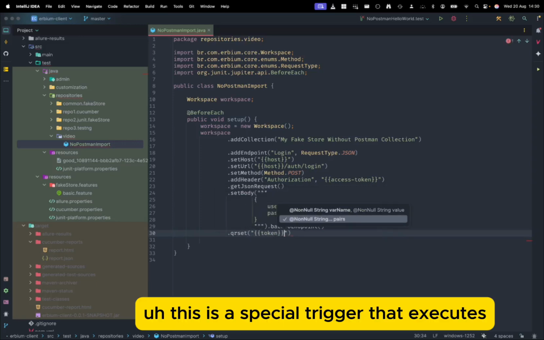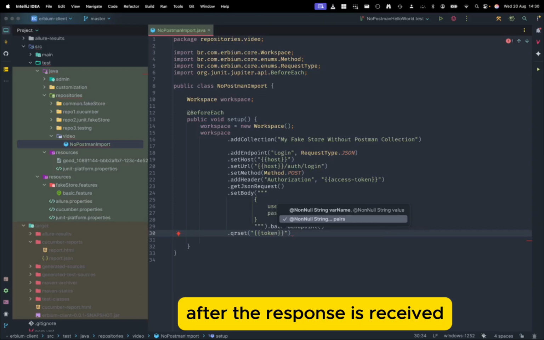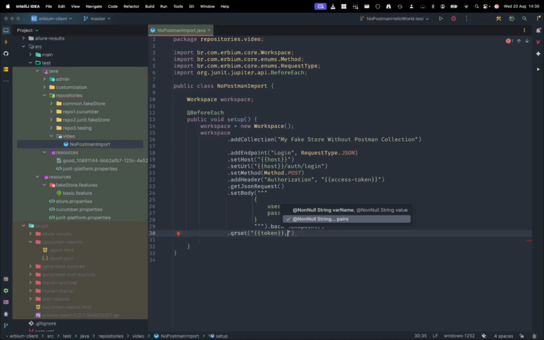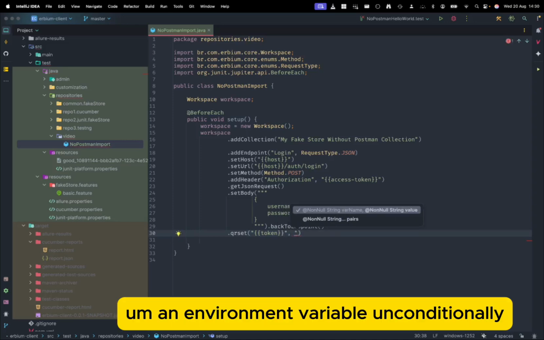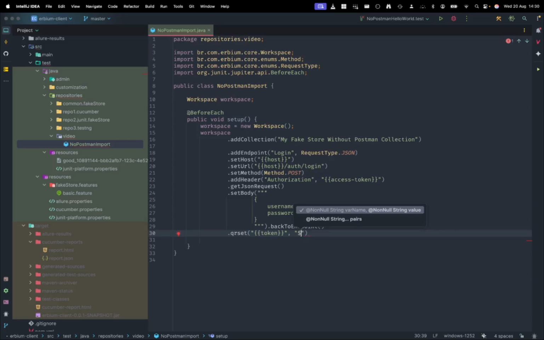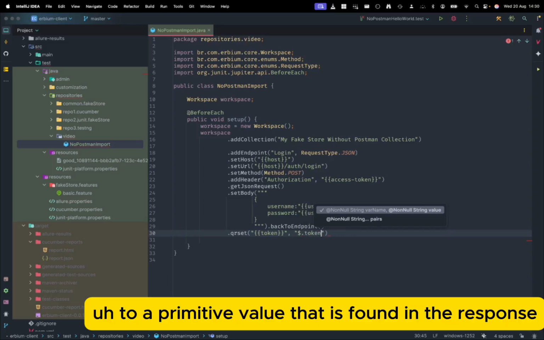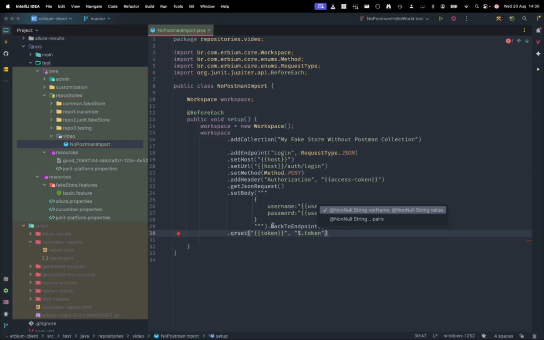This is a special trigger that executes after the response is received. It sets an environment variable unconditionally to a primitive value that is found in the response.